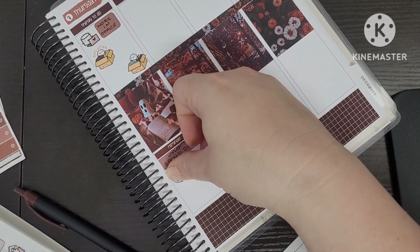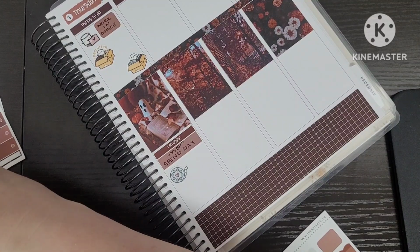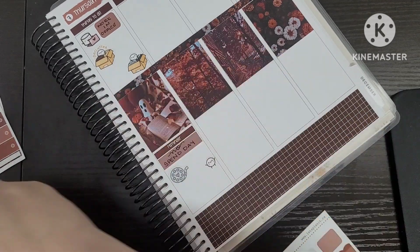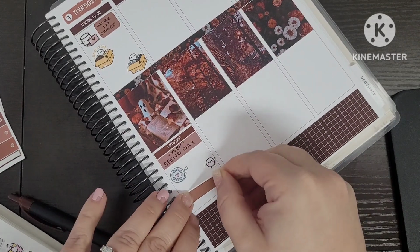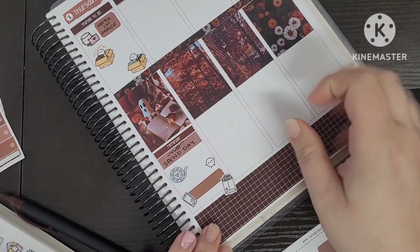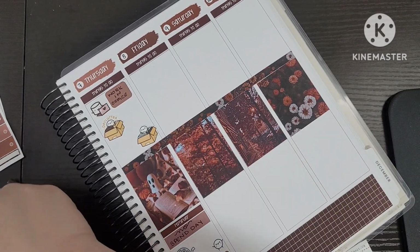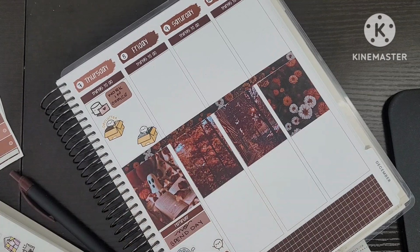Then I just had this reminder label to note that it was a no spend day. Go me. And then I had a video go live, so I used a Sweet Tea icon for that. Squish again. It was a calm and quiet night, which was so needed. And then I booked my littlest's 2-year vaccinations, and I got some happy mail from Sweet Tea Sticker Co. That is a leftover icon from somewhere, but I'm not sure where. On Friday, I woke up sick, just like I am now because I have children in daycare.